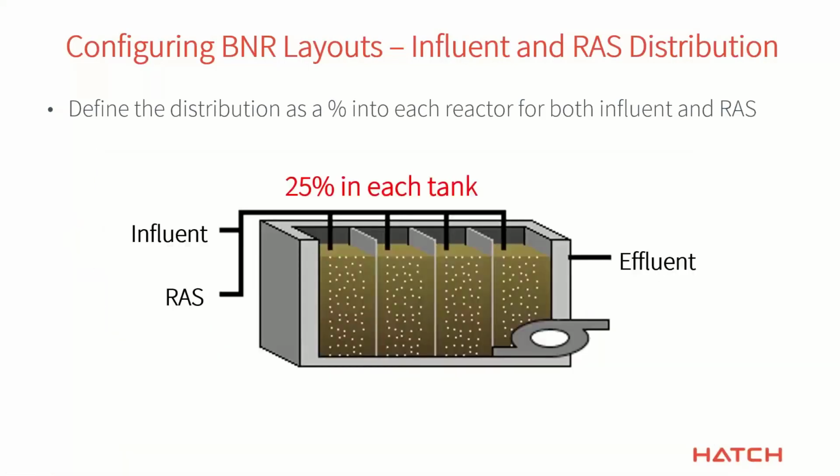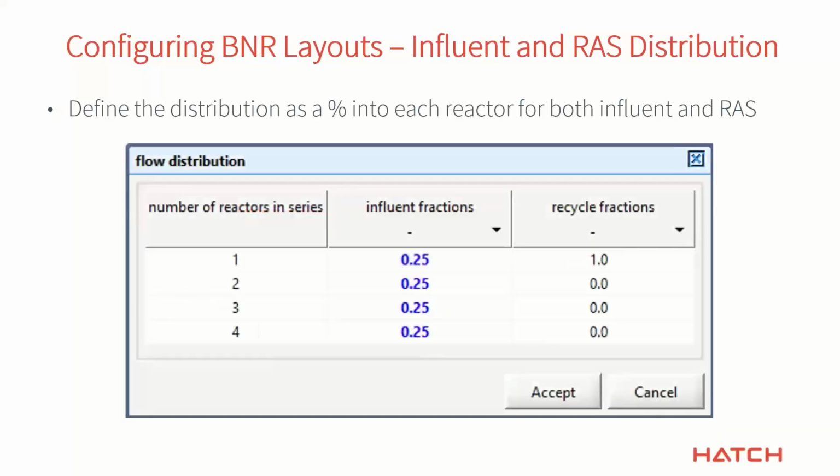Now, if I wanted to do some step feeding, for example, where I have the flow spread into each of the tanks, so we're going to split it evenly across each of the 4 tanks, then that would look like this. So it's pretty straightforward. Just need to know that you've got to go to that influent fractions setting at the bottom of the operational menu and then go from there.